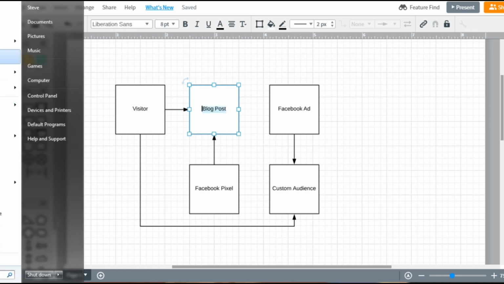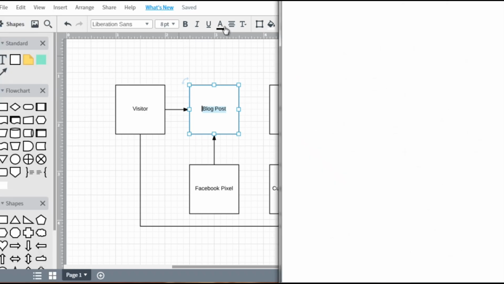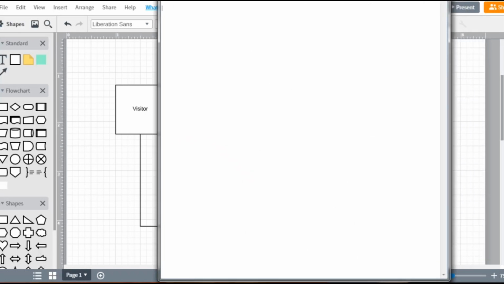So let me jot this down so we don't forget. So we covered blog post. We're going to cover email opt-in, a sale, and perhaps a branding. Yeah, blog post is actually branding.